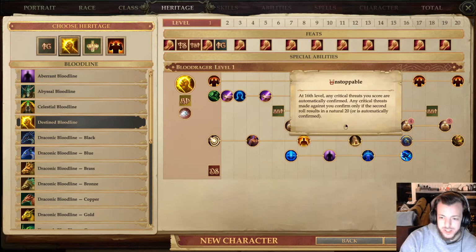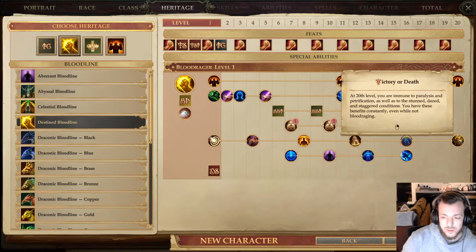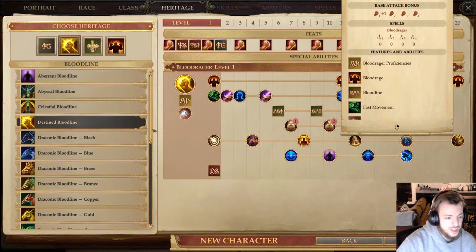Any critical threats you score are automatically confirmed. Any critical threats made against you confirm only if the second roll results in another natural 20. Wow. 2 natural 20s to confirm against you, and yours are all automatically confirmed. That's a lot of critting. You're immune to paralysis and petrification, as well as the stunned, dazed, and staggered conditions. Okay, victory or death. That's the destined bloodline.